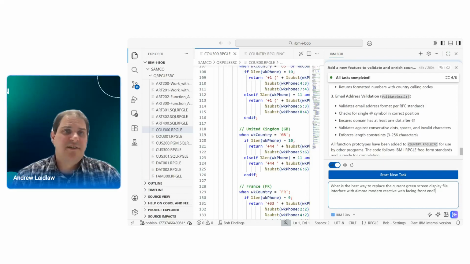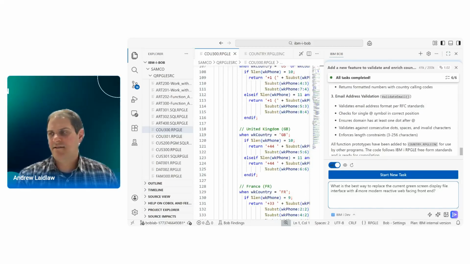So if you're trying to convince your CEO or your CFO about just how modern and up to date IBM i is, and I think we all agree it is a very modern and up to date operating system, then can we get some help modernizing those interfaces, making things look more like a reactive web-facing front end?